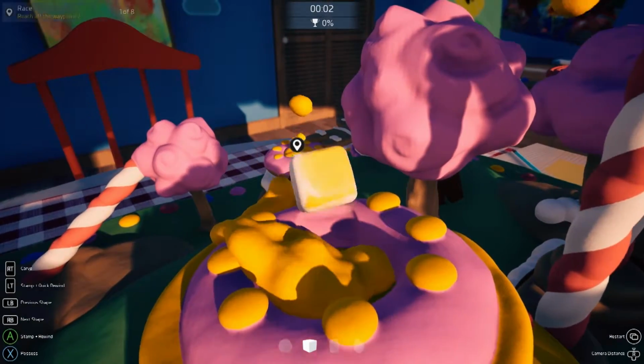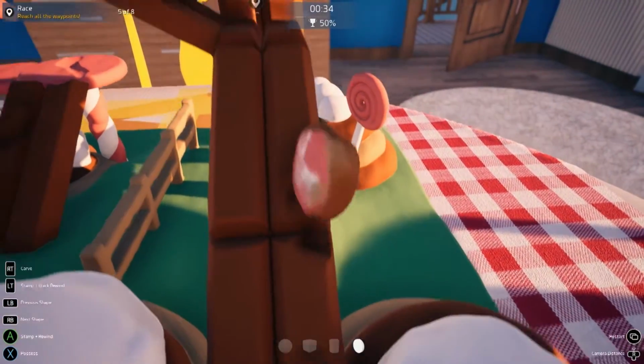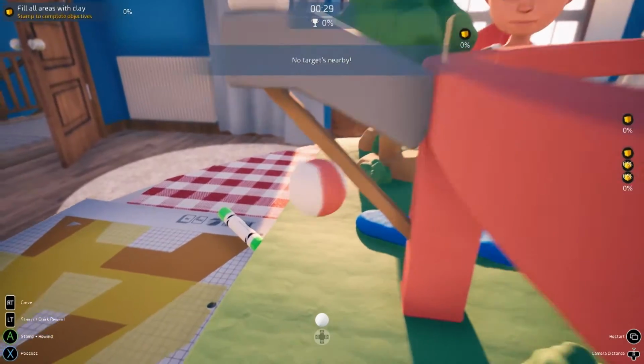Personally, my biggest issue with the game is the way the clay handles. While I did like the way it picks up the colours of what it rolls over, there's a real airiness to the way it moves. Without any weight to it, I was just flying off ledges left and right. So much so that I didn't even attempt a few objectives out of frustration.